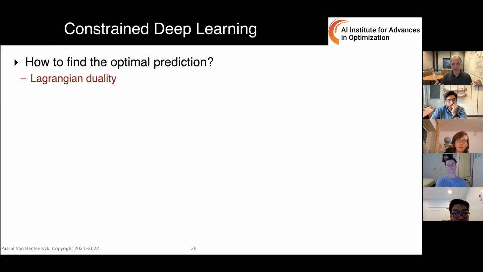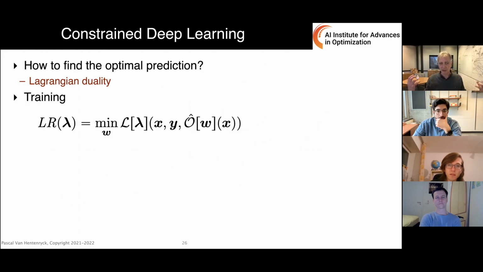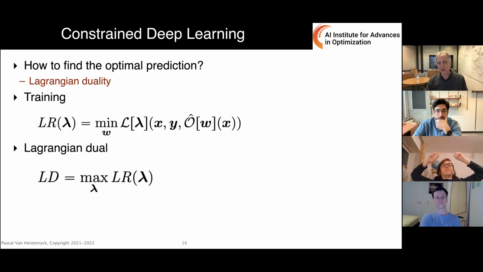Now, the problem that you have here is that you have to find out what the multipliers are that you have to use. And this is where you can get some interesting insight from optimization technology. The concept of Lagrangian duality is very well known. What you typically do is that you know how to solve a particular optimization problem for a set of multipliers. And then you try to solve the Lagrangian dual, which typically gives you the best relaxation. That's finding the maximum value of the lambdas for this particular subproblem. So in optimization technology, what you would do is find the lambdas that are maximizing the lower bounds. And we do exactly the same thing here in the context of machine learning.